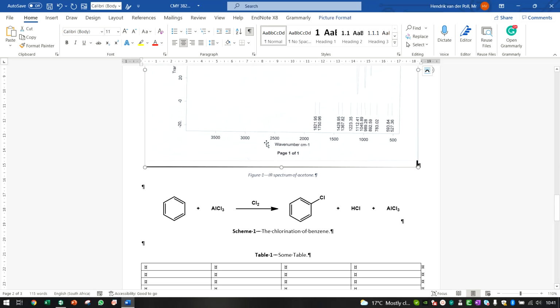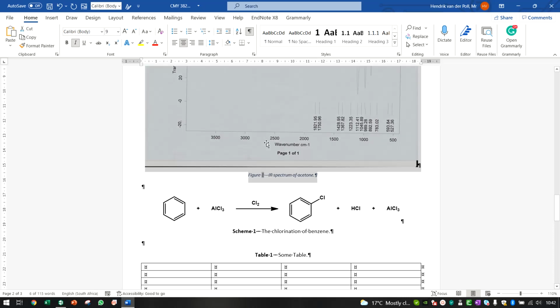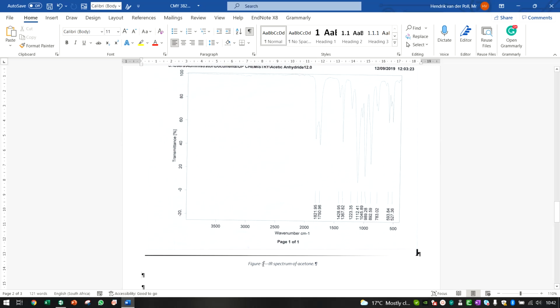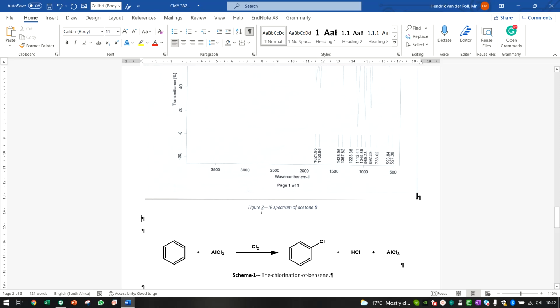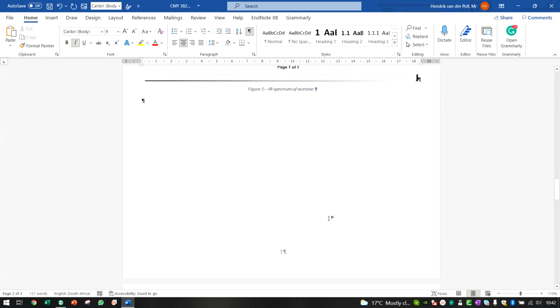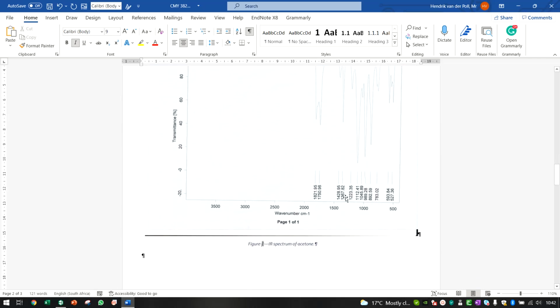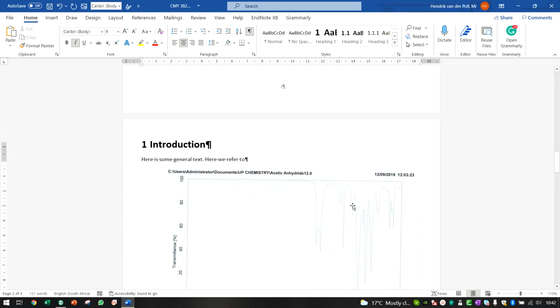Okay, so let's say, for example, you have another one. Let's just copy what we have exactly here, and then you right click on it, say update field, and you'll see it automatically numbers that to number 2, that's figure 1, and depending on how many ever you have in your document, that will go there.